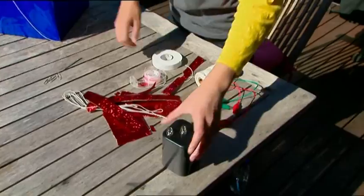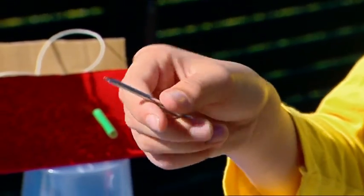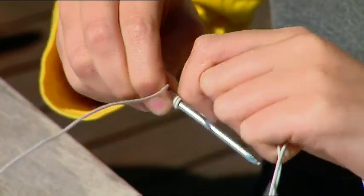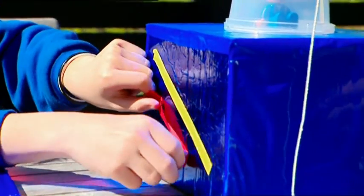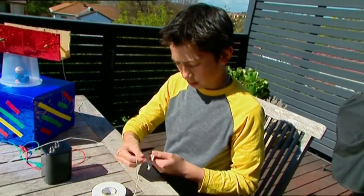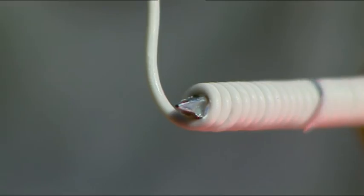Cool! Time to build an electromagnet to power up this bad boy. This is a large steel nail. I'm going to wrap it up in a tight coil of electric wire. Starting at one end, I wrap it all the way along. Nice work with the star stripes, Fraze. The more wire on the nail, the better. Finished. I left long wires hanging off each end. And the nail is neatly wrapped in its wire coil.